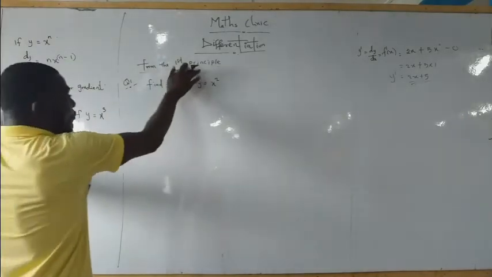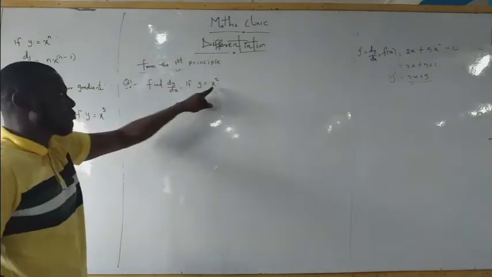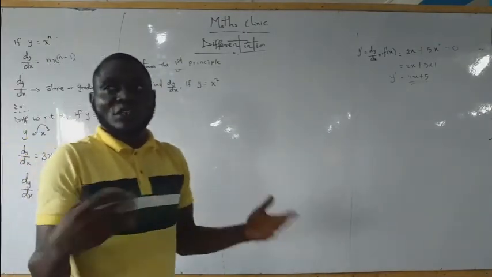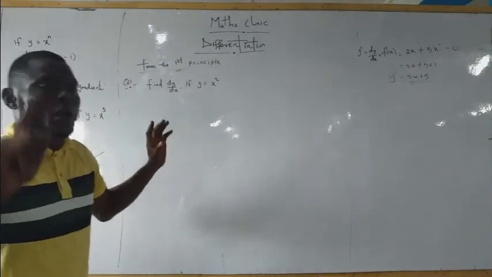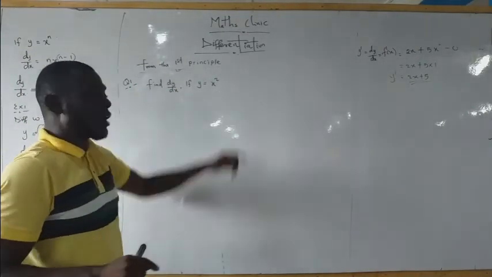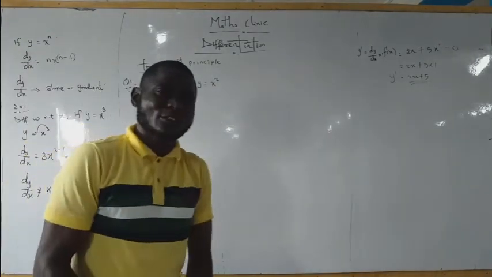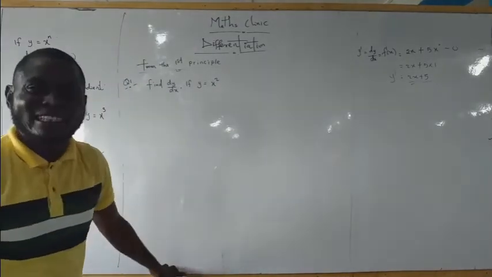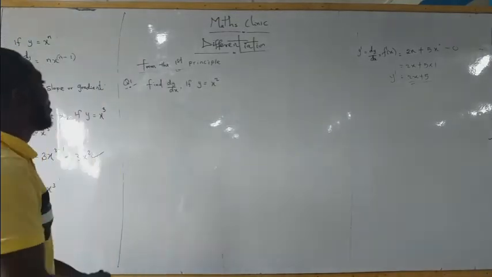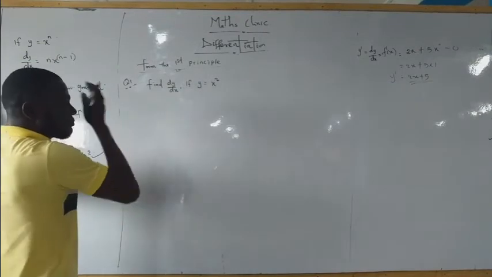So we know that from the first principle, not the direct method. Of course, if you want to use the direct method, in objective questions it is just 2x. To differentiate this is just 2x in objective. But in theory, if you want to find dy dx when y equals x squared from the first principle, you are not expected to use the direct method. You can only use the direct method in objective questions. Okay?